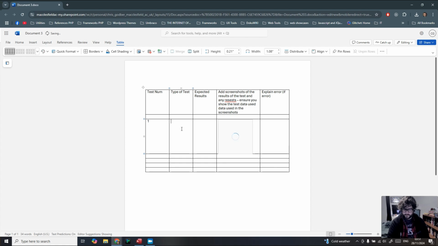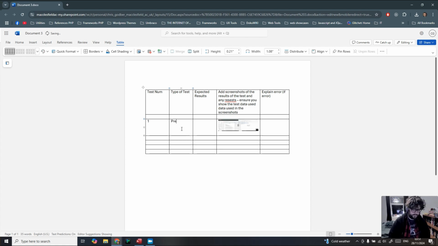Test number 1. That would be a presence check. Presence check: prompts to add surname for save.